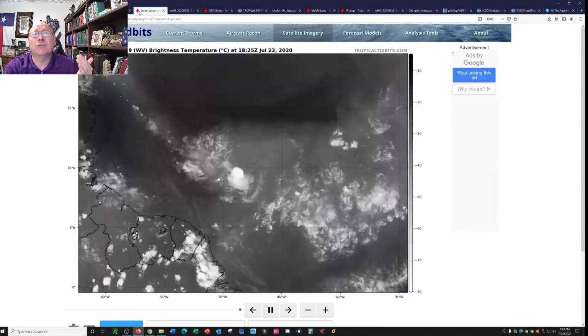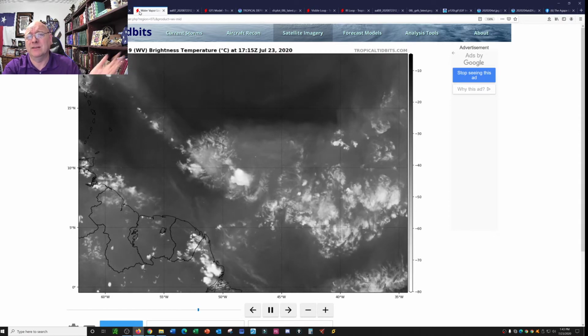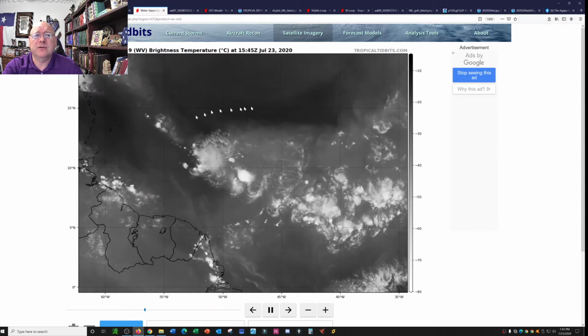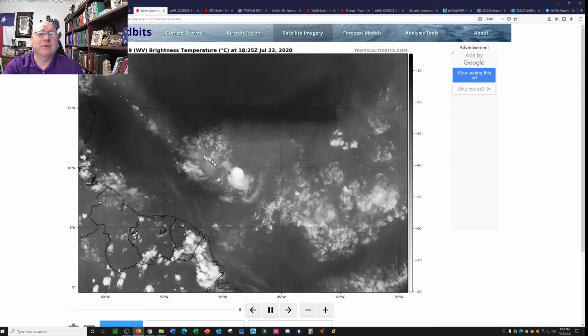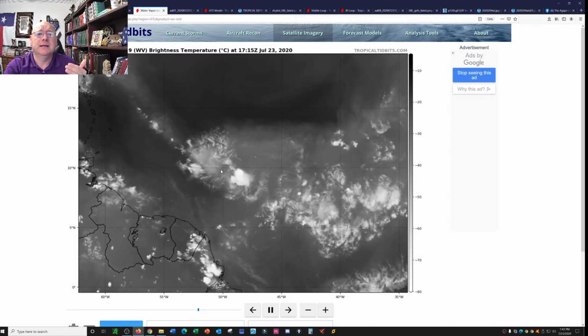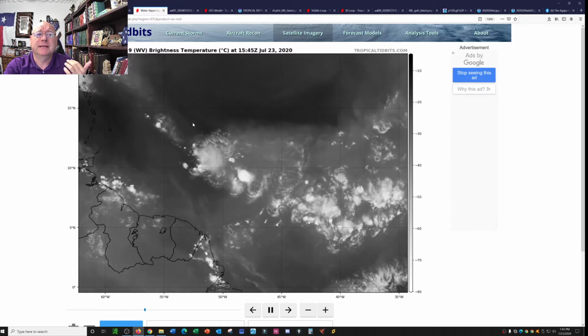And the reason for that is seen on the water vapor imagery. Now, what water vapor imagery does is it takes a look at the amount of moisture in the atmosphere, especially around 30,000 feet and on up. This dark imagery you see here, where the cursor is, that's dry air. Tropical cyclones, tropical systems do not like dry air. And as you can see right now, it doesn't look really good at all. And you got to remember, in the weather world, doesn't look good is really good for people who don't like tropical systems. So Gonzalo is undergoing some pretty difficult times right now.